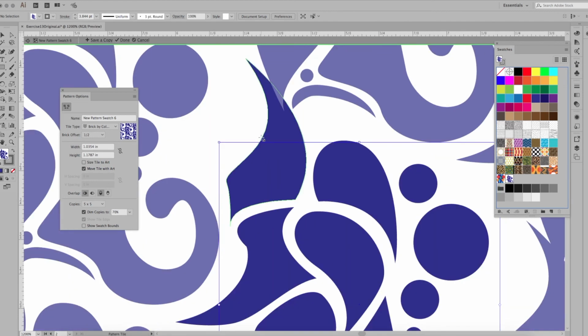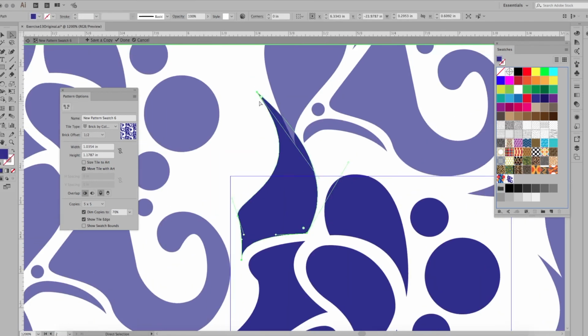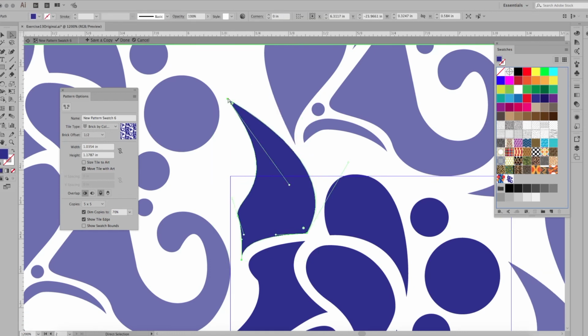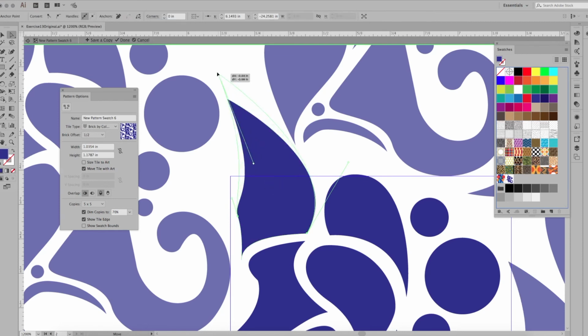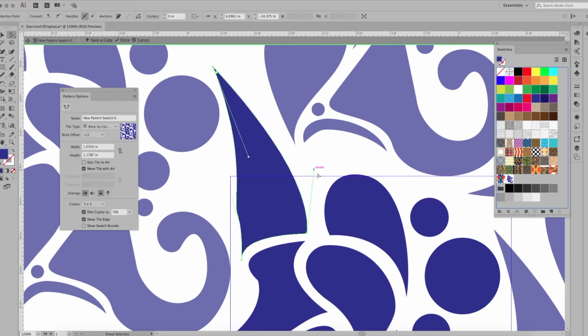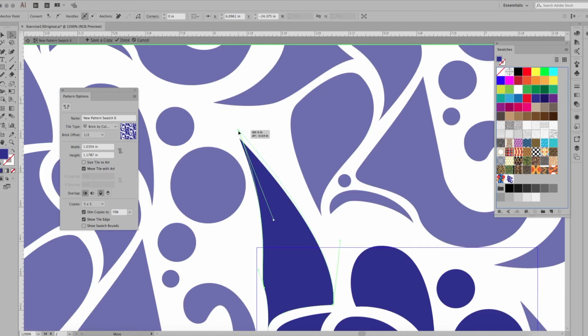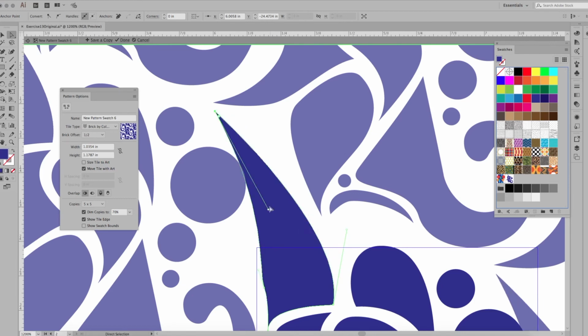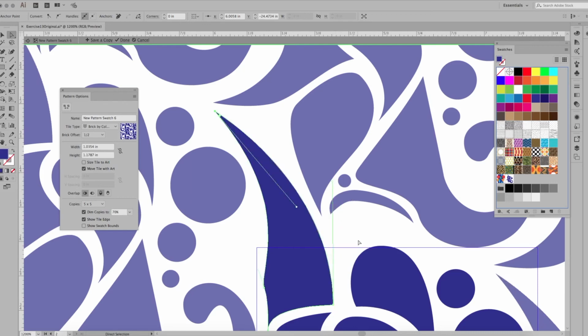So I'm going to come in, and I'm going to use my white arrow. I'll select this shape, and for this I'm going to start to reform this shape. Command Z if you happen to start editing more of the shape than you wanted. I'm going to start pulling this up in here. I'll size that part down, and let's see how far we can go getting this to come up here. Looks pretty interesting. See if we can come all the way up here and wrap this around. So this is good practice using some of these control handles.